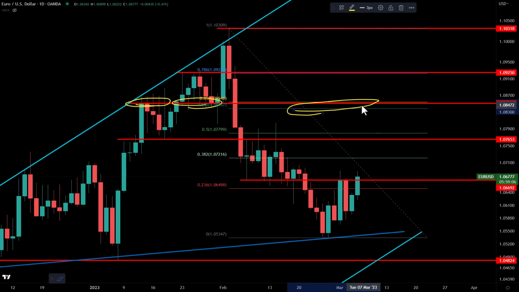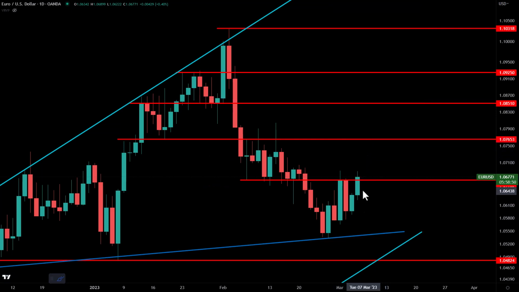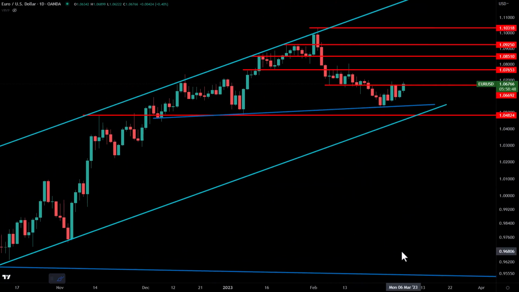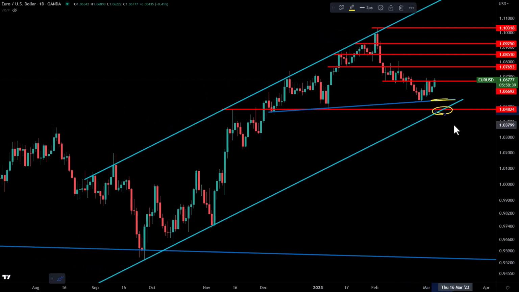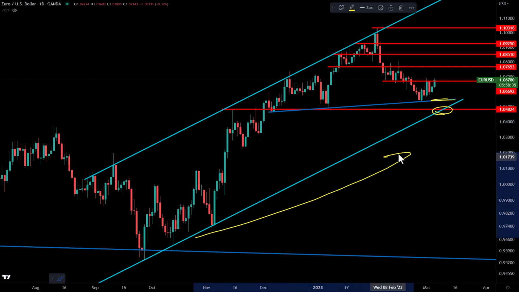So keep an eye on this if we do see the EURUSD reclaim this area right around 1.067, and then also this level up here around 1.076. Now, alternatively, if we see the euro rotate lower from this area, keep an eye on this trend line, but specifically 1.048. That's going to be the big one. I think if we see that break, then the euro could be in some trouble. However, as long as that holds, you do have to respect the uptrend that has been intact now for the last 6 months or so.